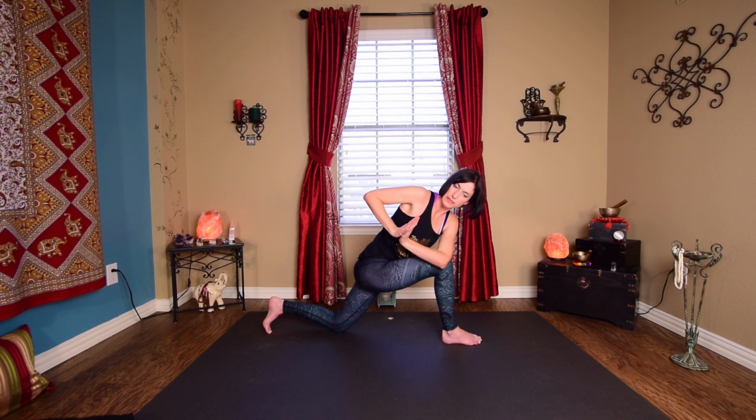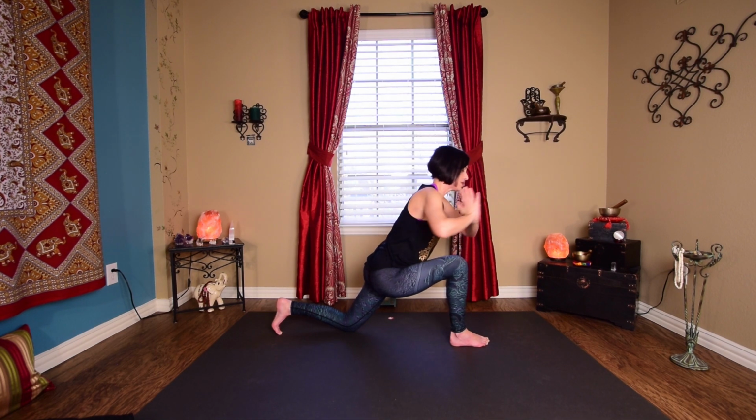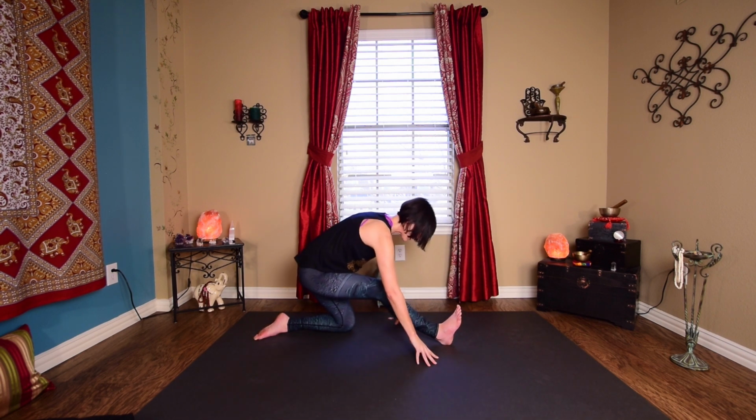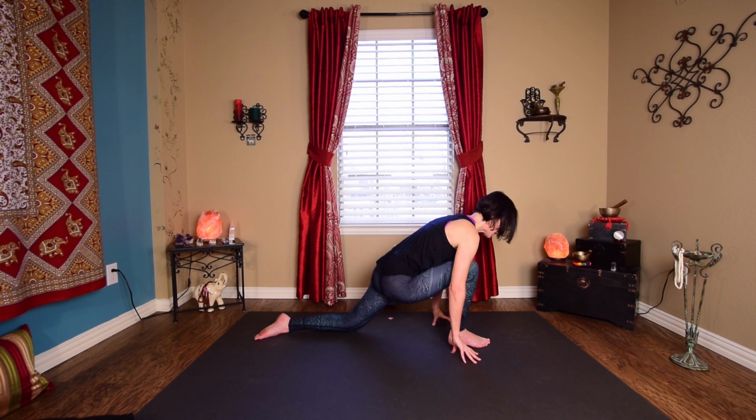Press the palms together if you like, or you can even use a fist on one and hold the fist with the bottom hand. That works better for you. Keep your breath full. Ujjayi breathing. Fingertips down, lean forward, lengthen out, and exhale, rock back. Toes towards your nose. Inhale, forward.